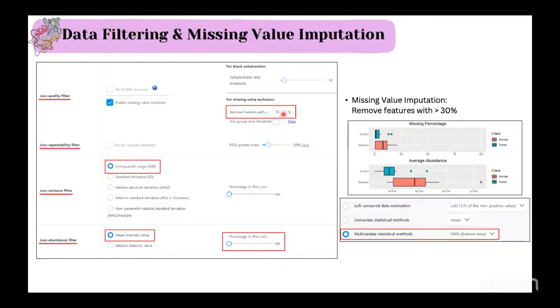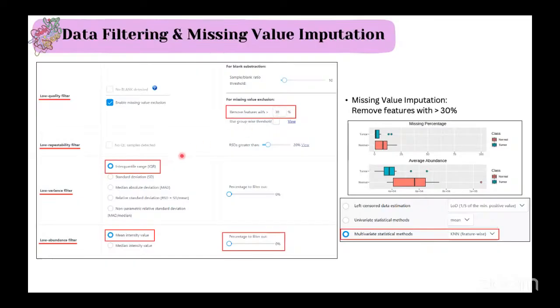In any biological study, we carry forward the data only of the samples which consist of at least 70% of the occurrence. If you have 30% missing values, they can be imputed on the basis of the 70% of the population. But as a good rule, in our lab, we generally remove the samples which are occurring in less than 70%. So 70 to 100% is our acceptance ratio. We remove the features which are less than 30%.